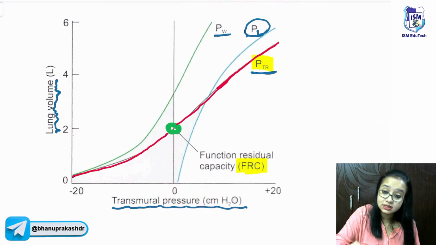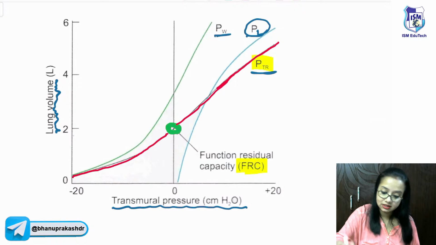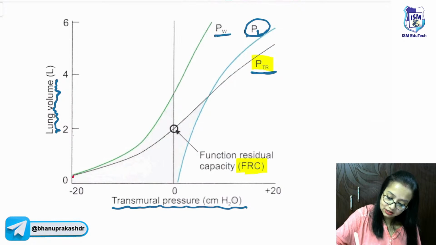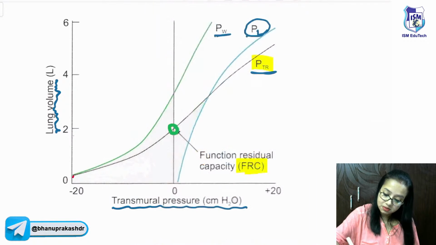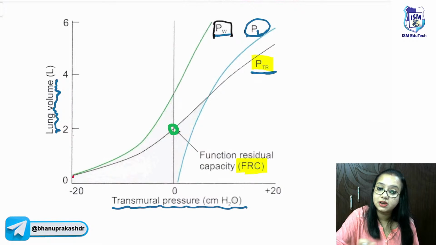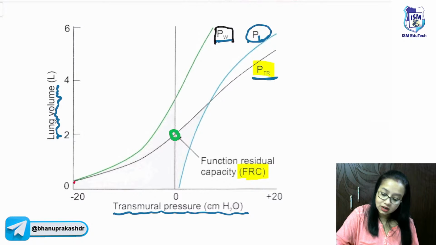So this is actually the graph that signifies the compliance of the lungs within the chest wall, and its importance lies in the fact that it maintains this circle, which is the functional residual capacity. Because you see in the other two curves, may it be this PW, the compliance of the thoracic cavity or the chest alone, or the compliance of the lungs alone, none of these curves is maintaining the functional residual capacity when alone. Only when there is compliance of these two together, meaning lungs attached to the chest wall, only then is functional residual capacity maintained.